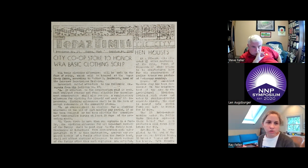So now we start to see newspaper references to the co-op system, and here you can see they're talking specifically about scrip that they were making for the co-op. There was an effort to try to make things fair. If there was a shortage of, we read one example of a soap shortage, they didn't want it to be that whoever had money got the soap. They wanted to make it fair. So they split up the soap evenly and then sort of rationed it with these special coupons. So we're reading again about how there was clearly special scrip that had to do with the co-op system.